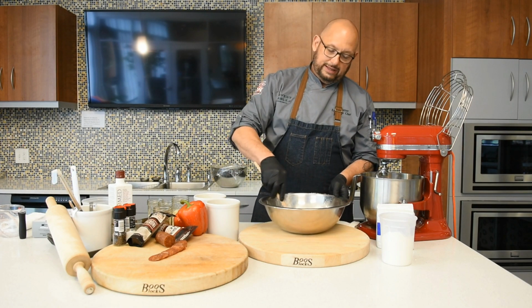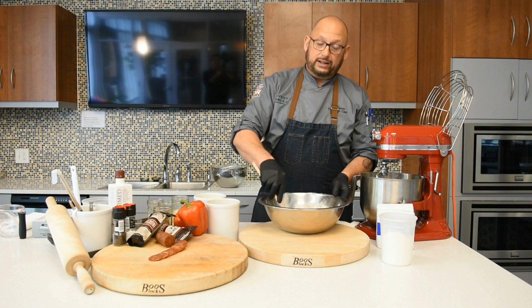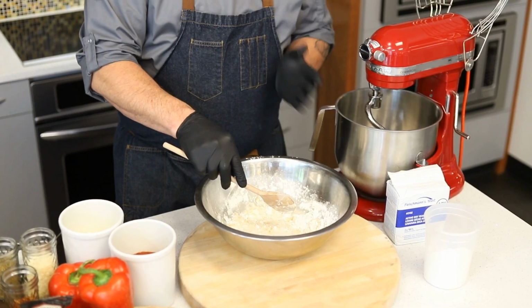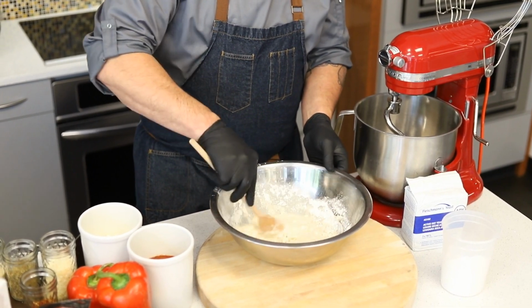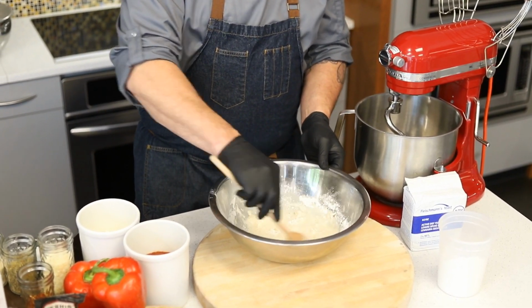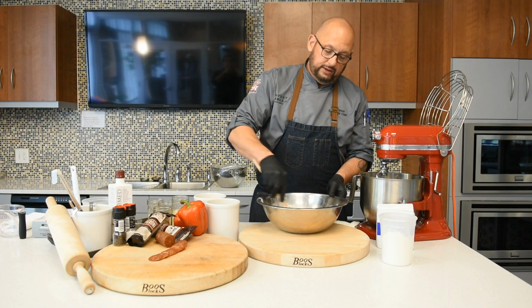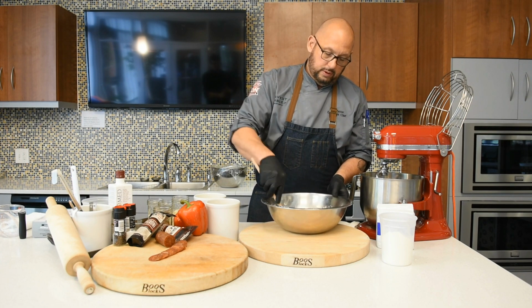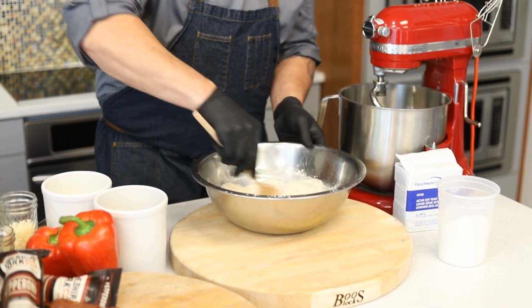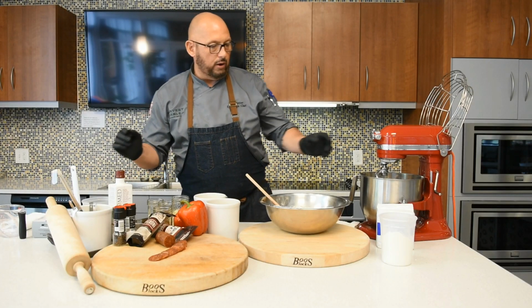And look, again, it should be fun, not stressful. If something happens and the yeast does not activate and it doesn't rise, don't worry about it. Probably how flatbread pizza was invented. So just keep going with it and have fun. It'll be more of a cracker consistency and flatter and crispier, but don't get stressed out of it. So you want to incorporate this until it's smooth. After it gets smooth, you just want to start incorporating some more flour into that.